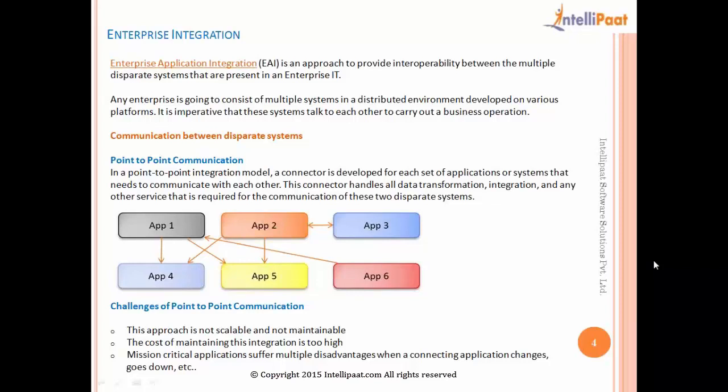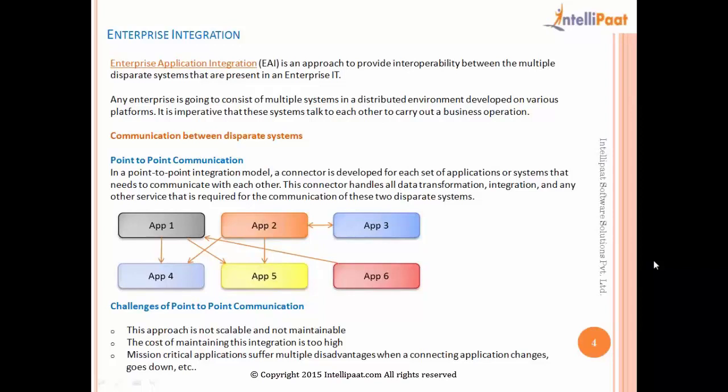So the challenges, as I mentioned: this sort of communication, this sort of integration between applications, is not maintainable, first of all, because it's prone to changes. The cost of maintaining is too high, and it's in no way scalable. So if you add 10 more applications, then you're going to be in a mess. Soon you will not know which application is talking to what, and which application gets affected if I touch one part of some application.